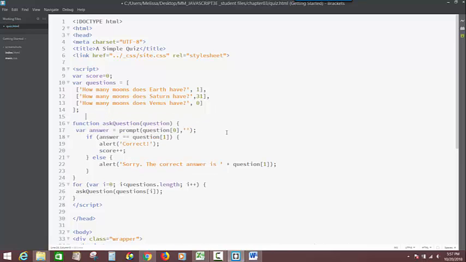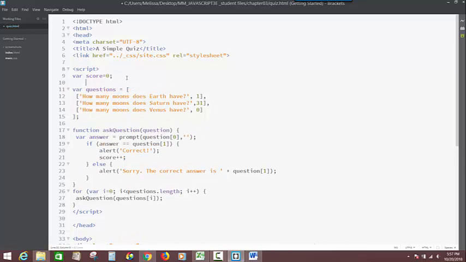Now, the next thing we want, and I usually like to space these out so you can see them clearer, is we have to tell it to actually ask a question. And so this is where we need a prompt. Remember, we looked at a prompt. The prompt is what will come up and let you ask a question. So we're going to create a function, and the book probably does a better job of explaining it.